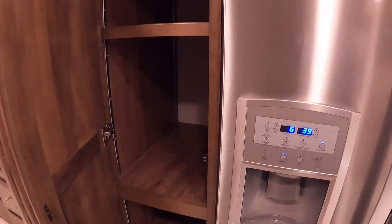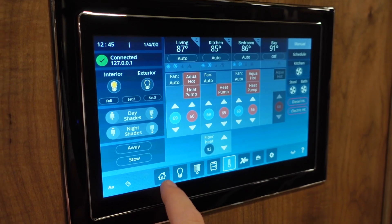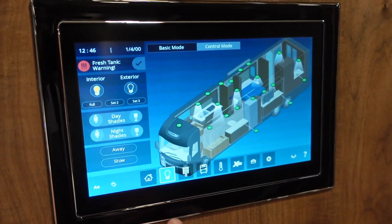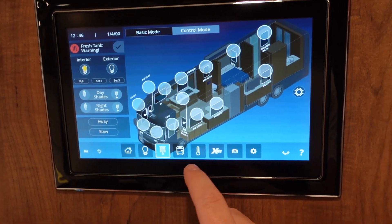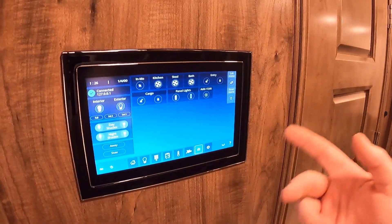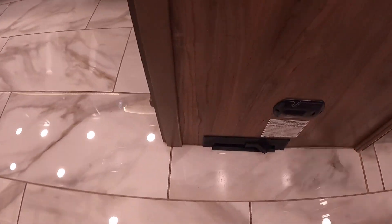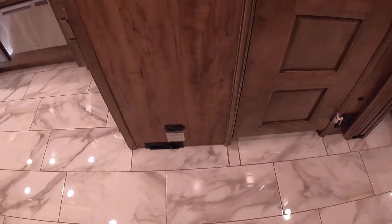There's a good amount of storage next to the refrigerator with adjustable shelving. Here we have a control panel that can control most of the stuff in the coach: night shades, lighting, day and night shades, battery and holding tank monitoring, individual light and shade control, awnings and slide rooms, three-zone climate control, and fan control — all from this one panel. This is a bath and a half coach. There's a central vac right here where you can sweep stuff up and kick it over to vacuum into the central vac system, or open it up and attach different attachments.